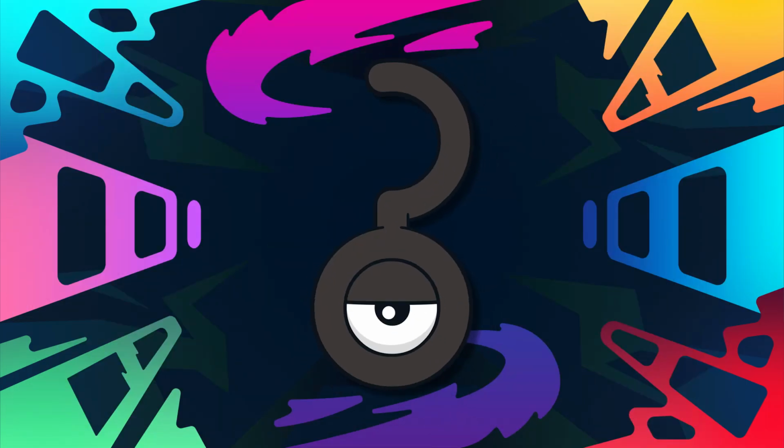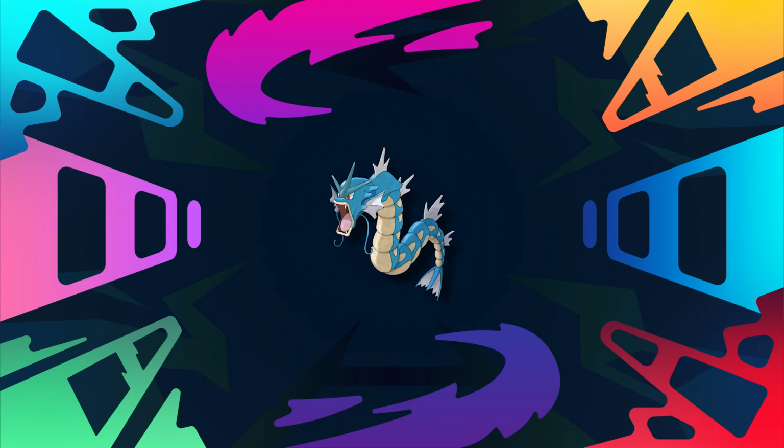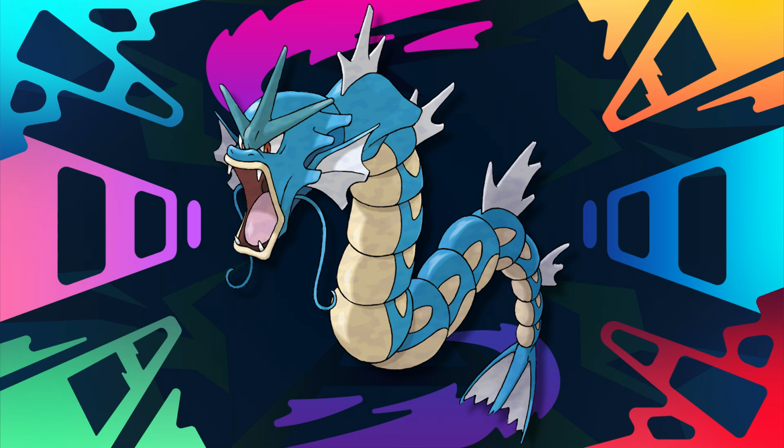Alright, so next up, we've got ourselves a water type, and it's a Pokemon I feel used to be really loved and has become a little overlooked the last couple of gens. It got a Mega in X and Y, but aside from that, nobody ever really talks about Gyarados anymore, it feels like.